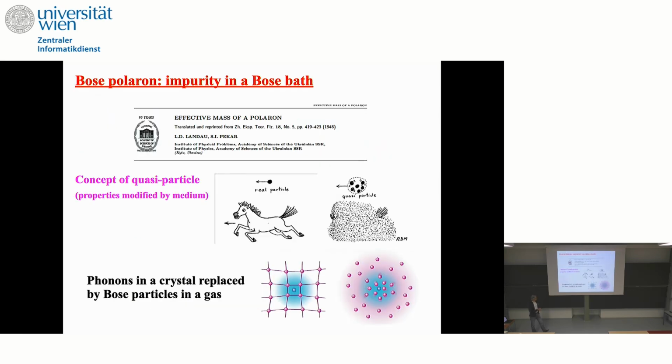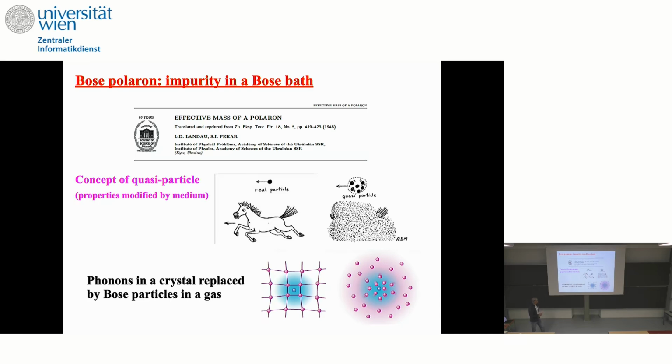Okay, let me now go to something that I've seen will be discussed also here, the polaron problem, which is a very trendy subject nowadays in cold atoms, because it's one of the simplest many-body systems, where you have a bath of which you know almost everything, and then you have a single impurity. And so then the question is how the properties of the impurity are changed due to the bath, and how the impurity changes the properties of the bath. It's very nice because, in ultra-cold atoms, compared to what was known in solid-state physics, one can tune the interaction between the impurity and the bath at will. And so one can really see what are the effects of the interaction.